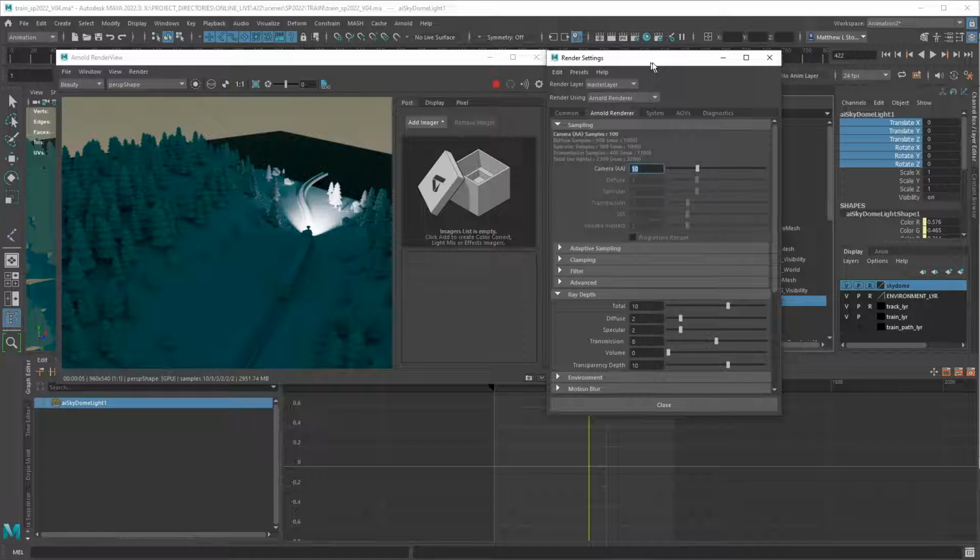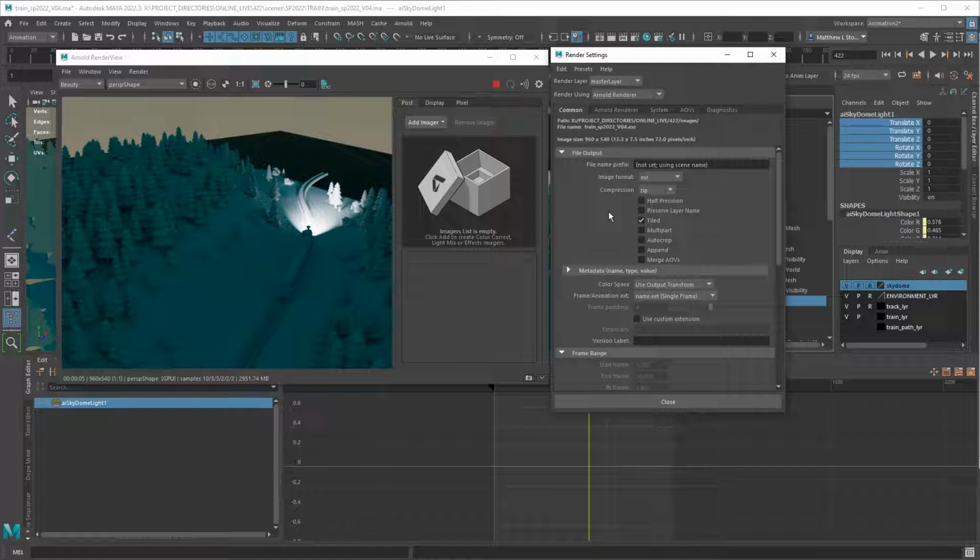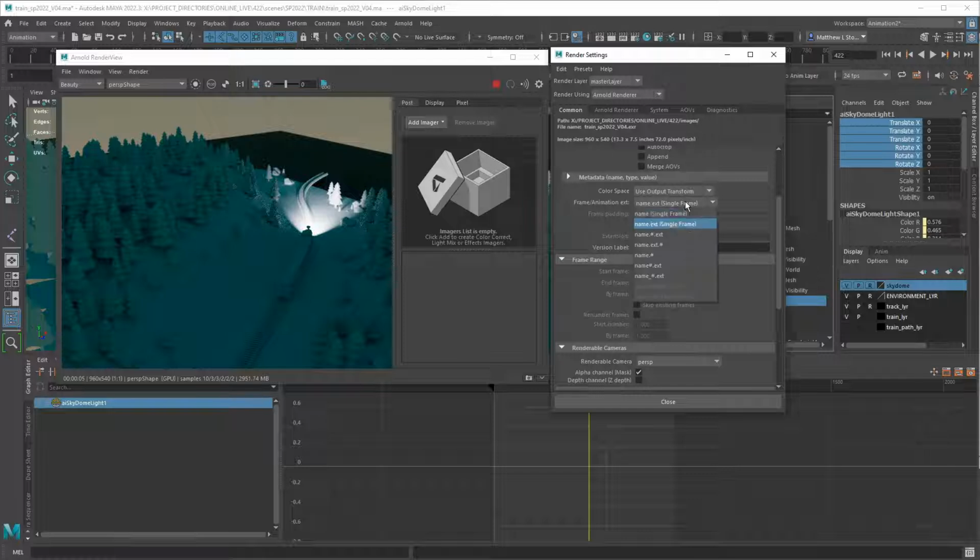Okay, so here's another thing about rendering, especially when we have multiple cameras. You have to set up under the Common tab your file format, and you have to set up that it's more than a single frame. So you actually have to come in here and say we're rendering more than one frame. The frame padding basically says what the padding is right here. So the 001. If we change this to a 3, it'll be 001. If we change this to a 4, it'll be 0001.